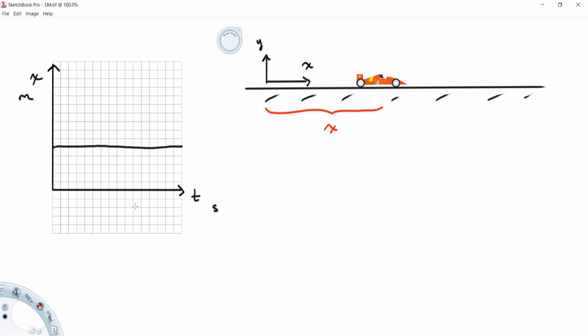Now, when you're dealing with graphs, a very important concept is slope. And remember, slope is rise over run. And you'll notice that the slope of this line anywhere is 0. Pick any 2 points on that line, calculate a slope, you're going to get 0 because the rise is going to be a delta x, and there is no delta x for this car. And again, I'm going to save the discussion about slope in more detail for another video. Let me move on with this. Again, highlight here, if position versus time is horizontal like this, the car's not moving, or whatever object we're talking about.